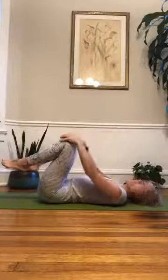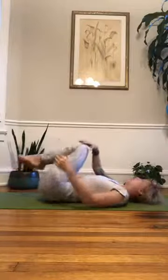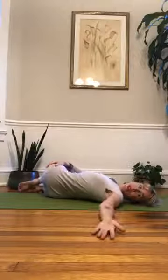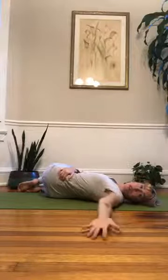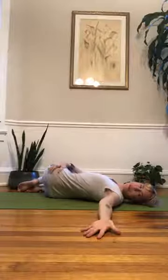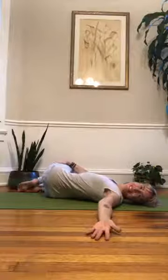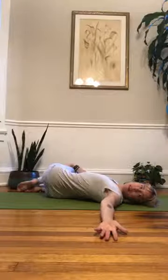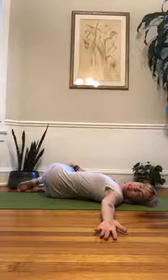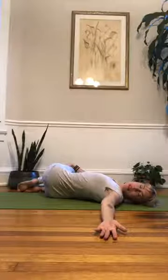I'm going to take my knees together and I'm going to extend them out over to the left side of the mat. And I'm going to extend that right arm out. Palm is very extended and dramatically spread out, so it's not just laying there. It's like you're reaching for something on the ground. Nice deep breathing here.